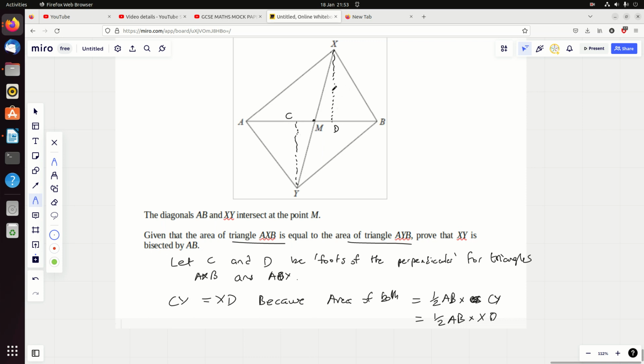Now we know that height is the same as that height. What we can really easily do now is use something like similar triangles or congruent triangles, because that angle must be the same as that one. We know that this side is the same length as this side. So we've got side and angle so far. Do we know that is the same length as that? Not really. But if that's angle A, this must be 90 minus A. So really we've got three angles and a side, and that's certainly enough to deduce congruency. You could argue like that.